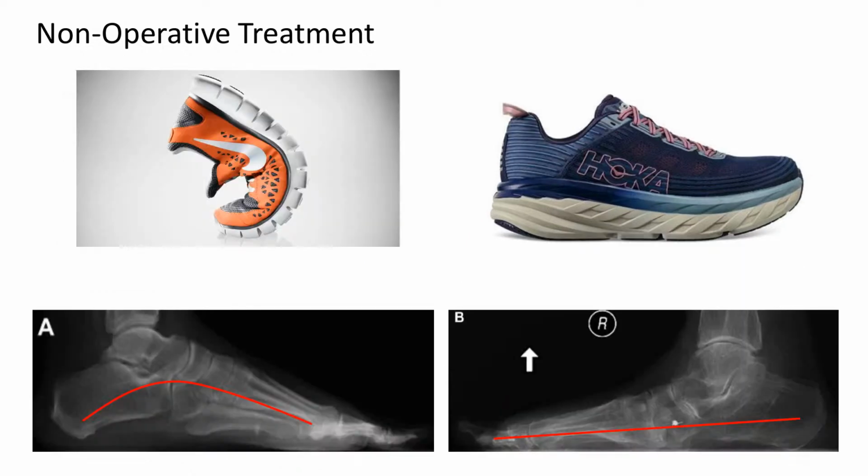So, shoe wear choices are critical for many of my foot and ankle problems. A shoe like a Nike Free or a minimalist type shoe is great if your arch looks like figure A. If you have foot pain, or if your arch looks like figure B, you probably would benefit from a shoe with a stiff sole and a rocker bottom. This prevents you from bending through those joints that are weak and already painful.